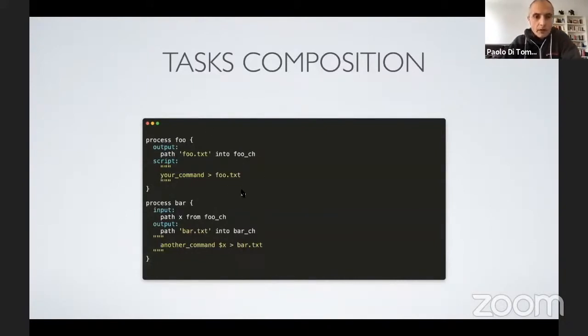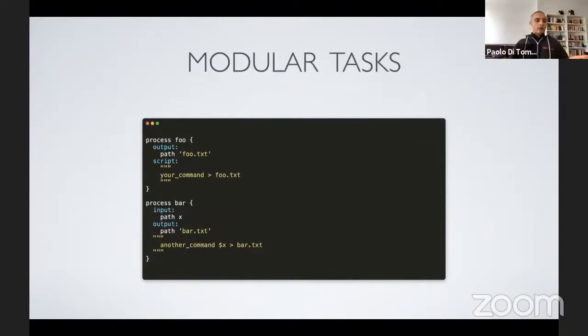So this is what I was showing before. I have two processes defined like this. I have an output that produces this file that goes into the channel, and this is what I was showing before, expressed in this manner. To make these tasks independent modules, the idea is just to remove the declaration of the channel that we were using in the original syntax from the process definition. Doing that, I now have the possibility to declare two tasks without establishing in the workflow definition how they communicate. Now they are independent, so I can in principle reuse them like modules, import them in my project and reuse them independently. So now these are two isolated process definitions.